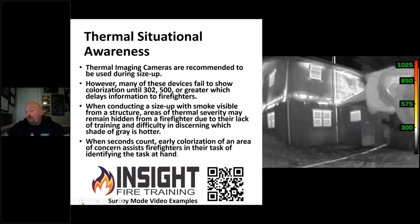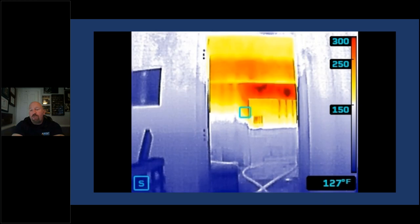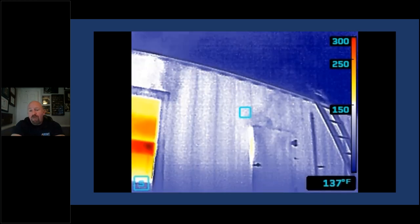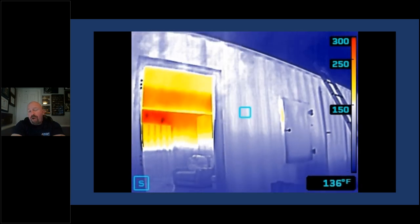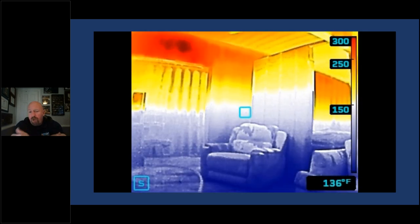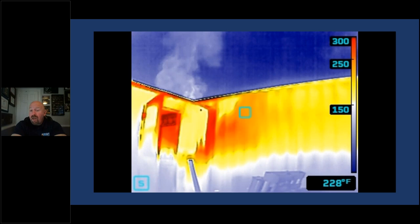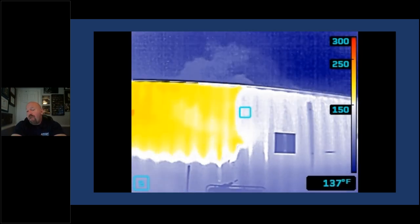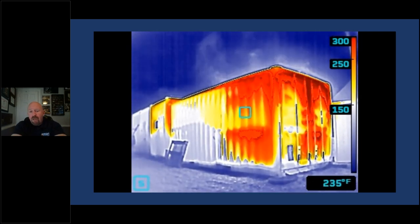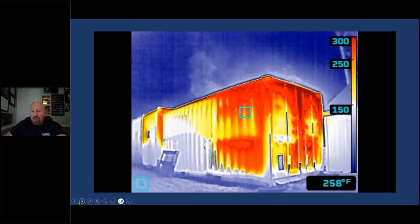Not every firefighter is well-trained in thermography. So if we do this in survey mode — keep in mind this is a training building — and we look at the difference outside and through the door towards the fire, in survey mode you can see the colorized areas of superheated zones. You can tell right off the bat where the problem is, where the fire is going. As he looks into the building, you can see the thermal layer is close to about 50% — that would be damaging to a person's airway or skin. Walking around looking at the container from the outside, we can see the amount of heat transferring through an insulated steel container — a lot of heat on the exterior wall. Whatever you see on the outside could be as much as double on the inside, depending on the type of building, surface, insulation, voids, and amount of heat. It's much easier and beneficial for a firefighter to find the problem faster when seconds count. As Chief Reinwald says, when seconds count, we count seconds.